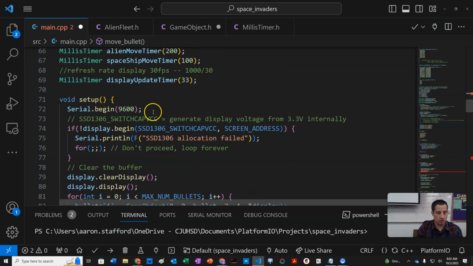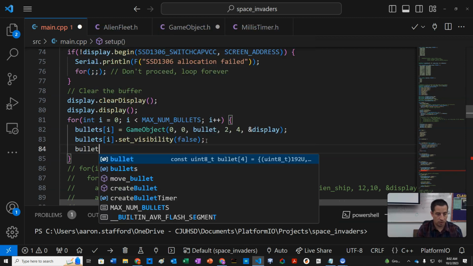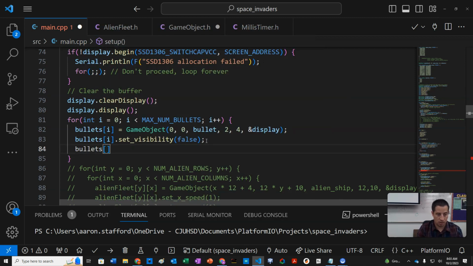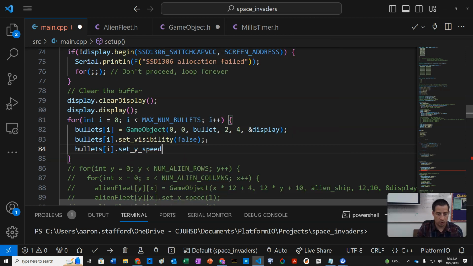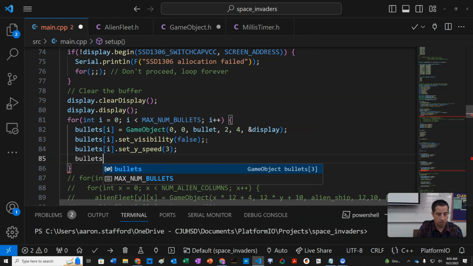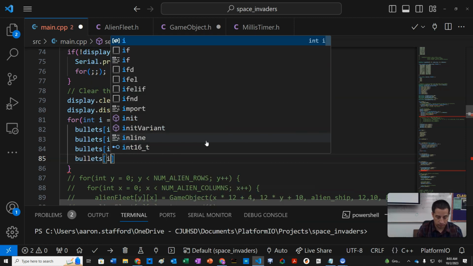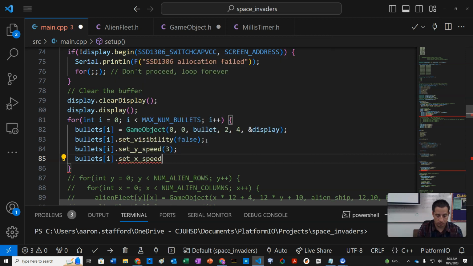But we'll go and take this here. Say bullets i dot set y speed to be maybe 3, and we can adjust this later. And we'll set the x speed to be 0. Okay, and so that's good.